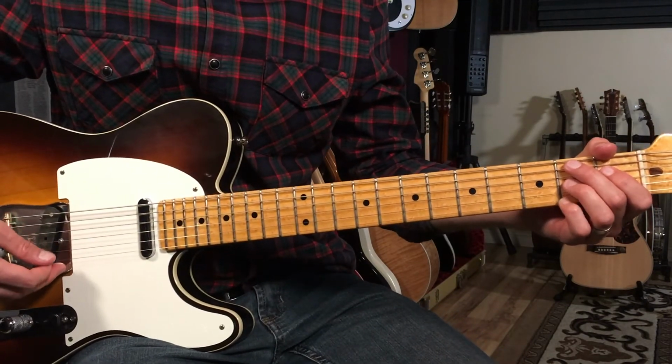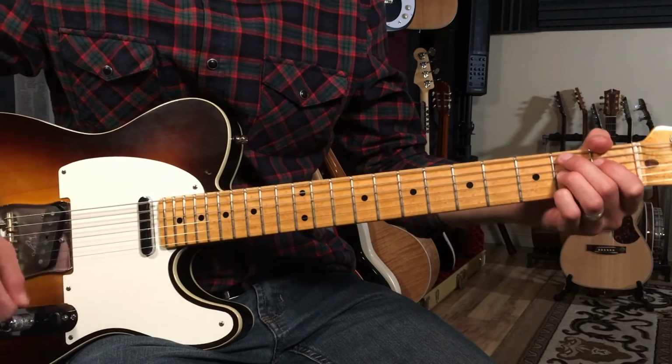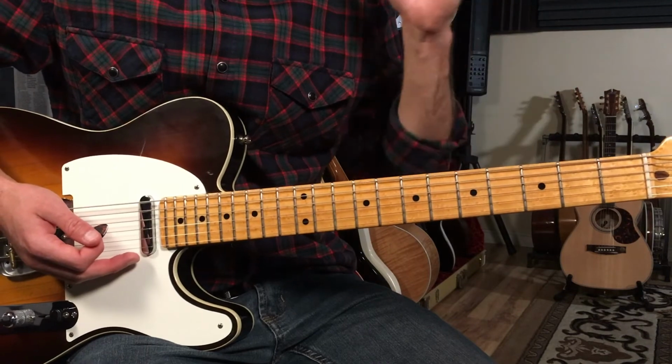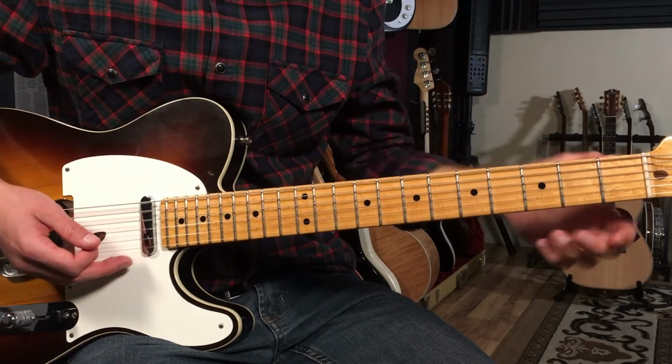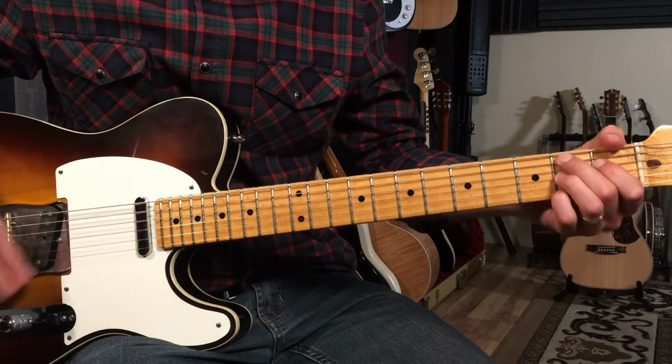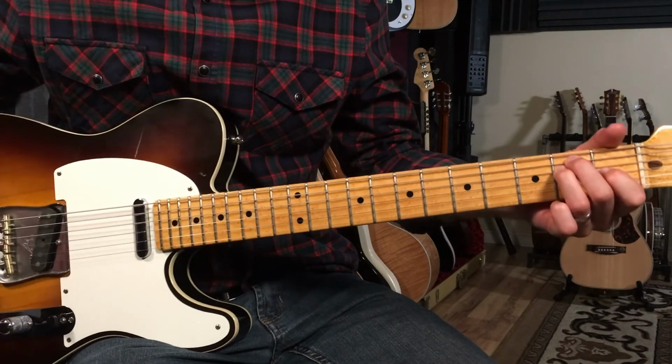2 bars of the bridge, you'll have this like 1, 2, 3, 4, 5, 6, 1, 2, 3, 4, 5, 6, kind of a real accent on the time, which is 6 beats per bar. 1, 2, 3, 4, 5, 6, 1, 2, 3, 4, 5, 6.